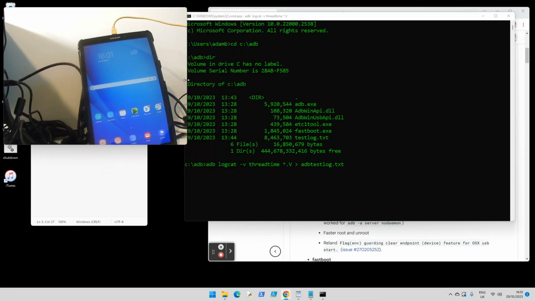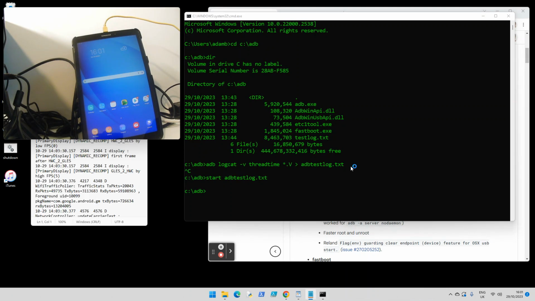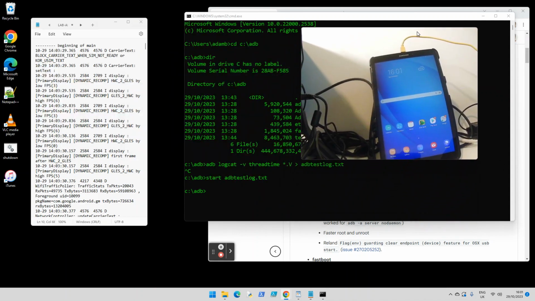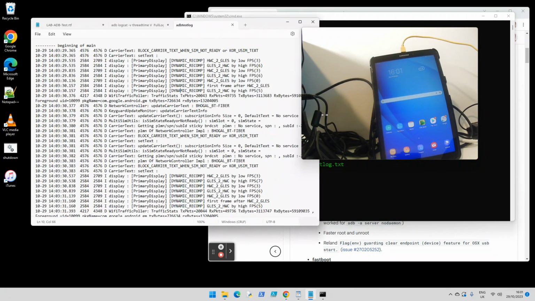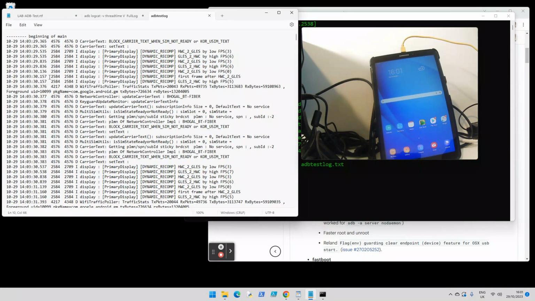And now I'm going to stop the logging. So I'll just do a Control and C on there. Then I can do the up arrow to repeat the last line, remove the first part of that command and replace it with the word start. So I'm opening up the test log file. And if we go to here, you can see now I have the file there. The ADB log is made there, and you've got all the timestamps here.